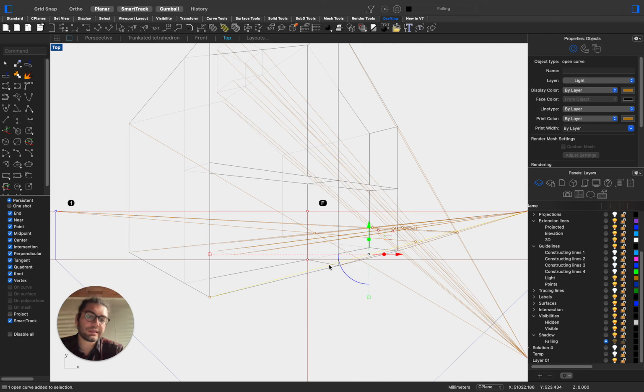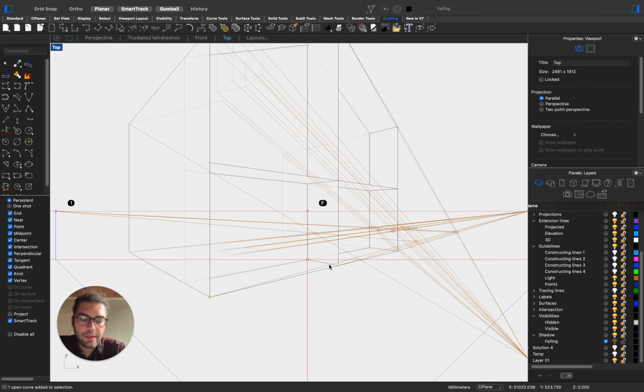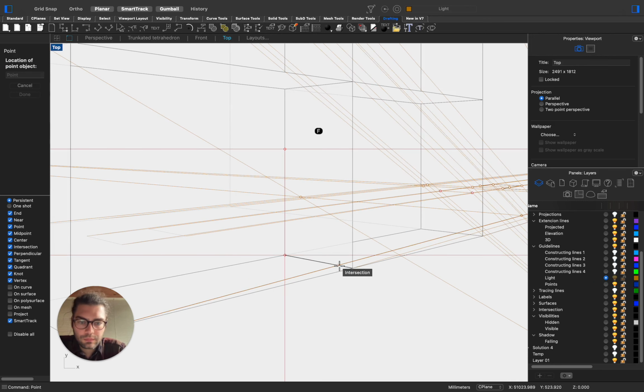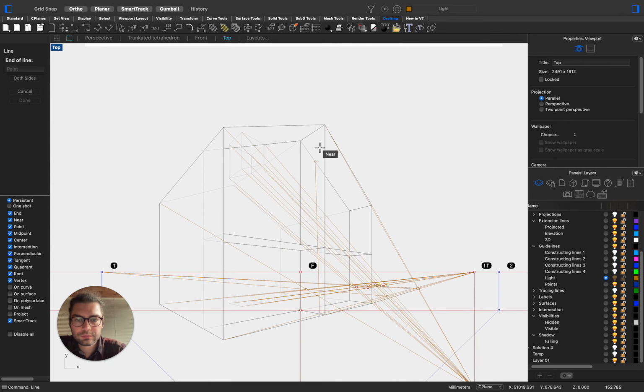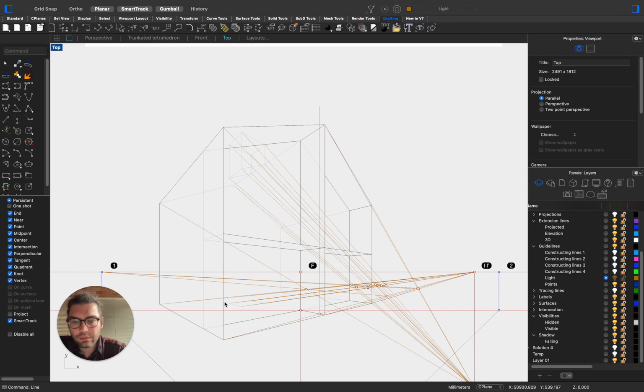So where these two lines are intersecting, there we are going to create a point and raise a line like that, vertical line. So it will be a footprint of this edge, of the shadow of this edge.